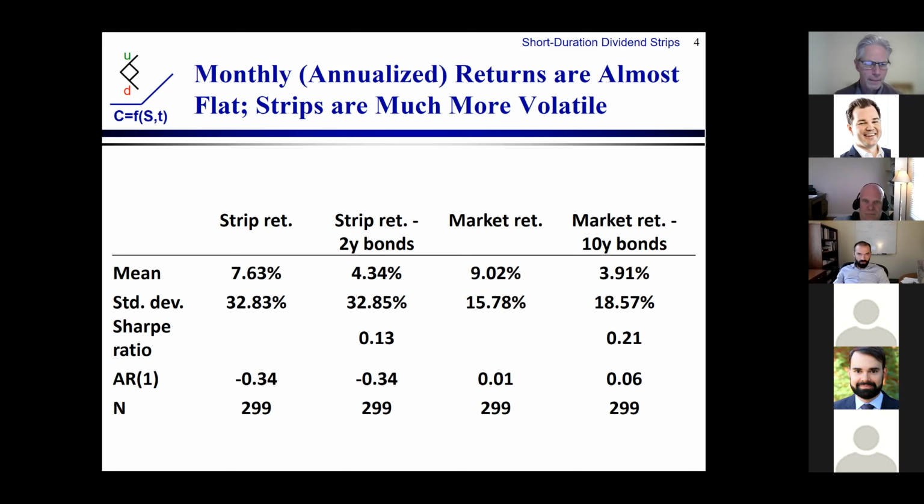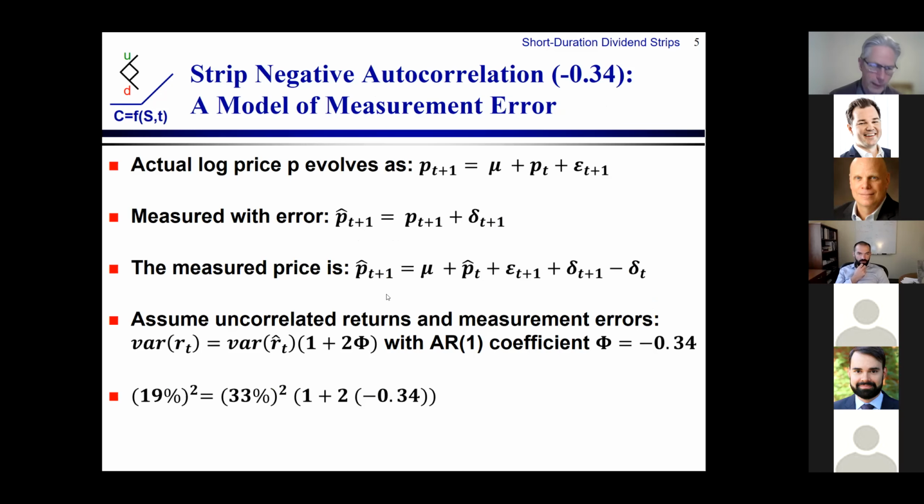Yeah. So the Sharpe ratios on the strip are actually somewhat lower than the market, but mind you, this is all at the monthly frequency right now. So we're measuring this with very short holding periods, and we're checking our results every month. And the whole point is that, well, maybe it's a better idea of holding it for a little bit longer. The big hint on this is coming here from the minus 0.34 autoregressive component in these strip returns. So there is a lot of mean reversion, and that is what we are after, and we are arguing.